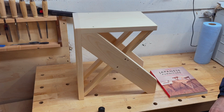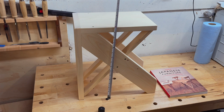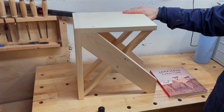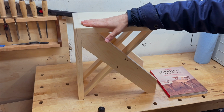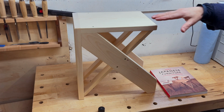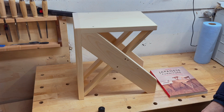The only other thing that I'd mention is using the plans out of the book. In Imperial, it gives you almost 16 inches high. I find that a little bit low. I'm going to make the next one just slightly taller, so I'm going to put it up to about 17 inches. I'm 5'8", and when I sit on this, my legs are definitely not at a 90. I'm off 90, so I'm going to make it a little bit taller.